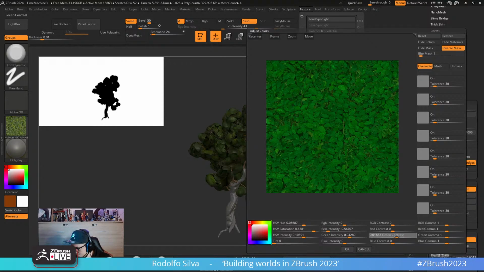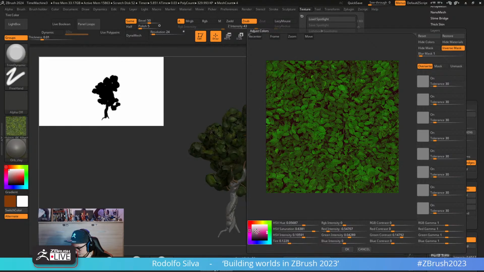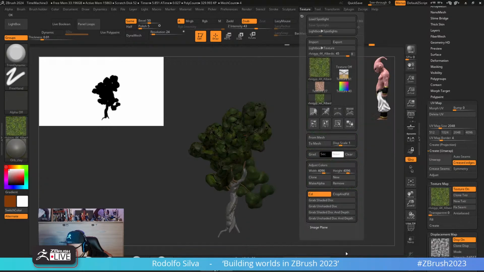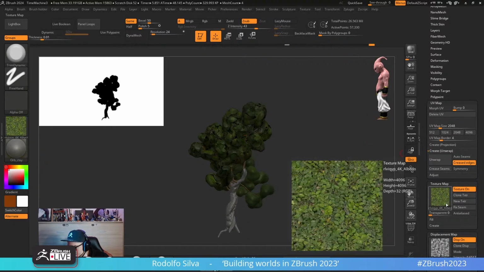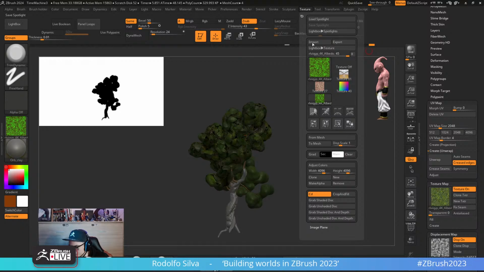We can get some more contrast on the greens, and we can tint this, like so. Okay, so if we do okay, you can see it's a little different now. It's going to be overblown.